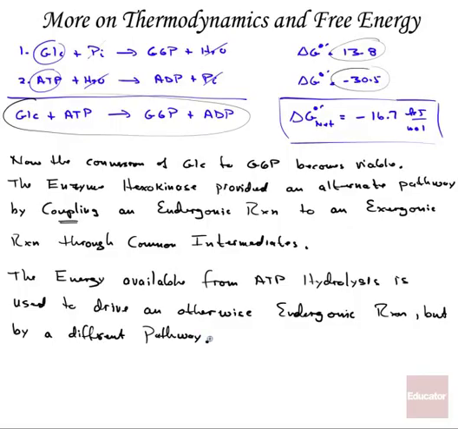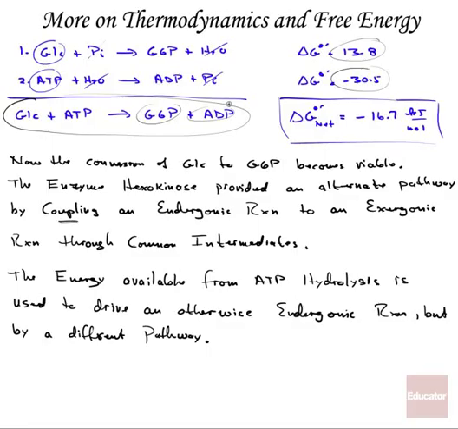Now, so we have our first reaction, glucose plus phosphate. Now here's what's important to remember. When we couple this reaction, the reaction that's actually taking place in the enzyme is this reaction right here. Glucose is going to be brought into contact with ATP. A phosphate group is going to be transferred to glucose. It's going to turn into glucose 6-phosphate, and it's going to release the ADP. So when the enzyme opens up again, it's going to release the new product, and it's going to release the ADP.